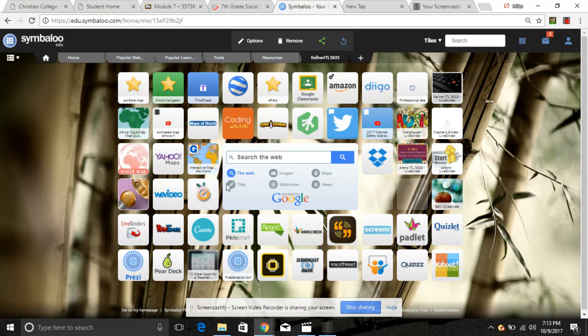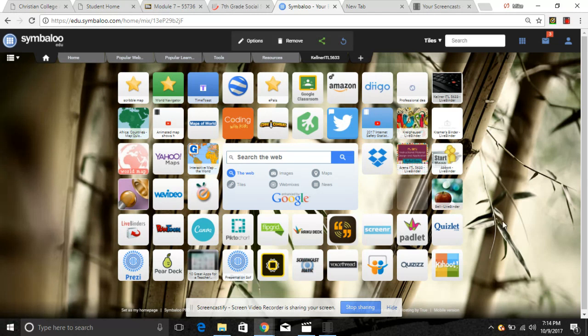But to keep it organized, I put all my different little social studies tiles over here. I've got a lot of little slide decks, Pear Deck, Piktochart, Flipgrid, these kinds of things down here. I kept my LiveBinder tiles over here. That was just so I could keep it all organized in my head.